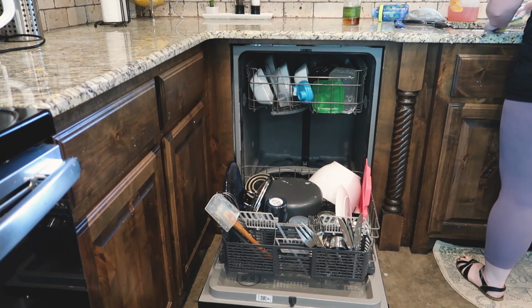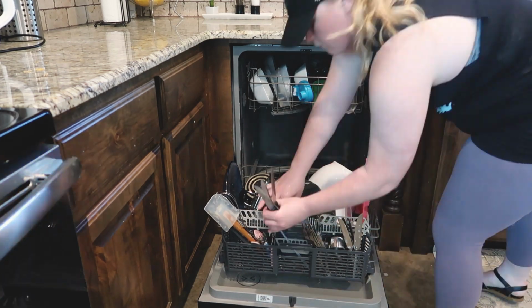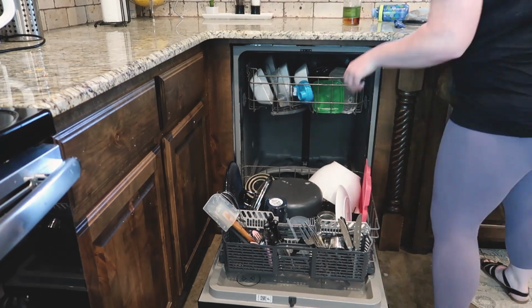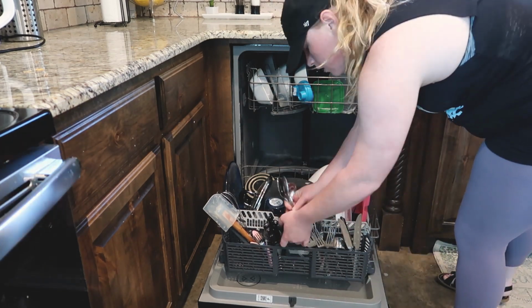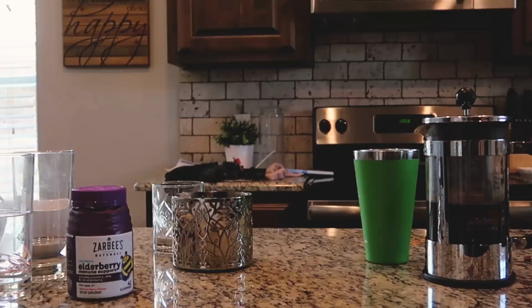You guys know I am always looking for cleaning tips on how to either be more effective or more efficient with my time when I clean. And so today I'm sharing a great cleaning hack I discovered and also testing out a new oven cleaning product. So make sure you stay tuned in for those.